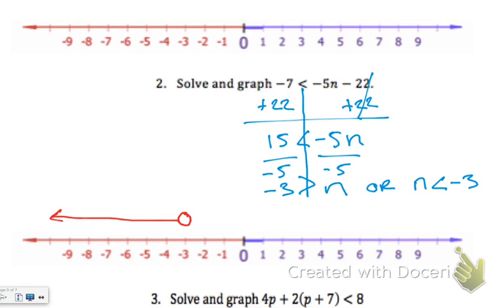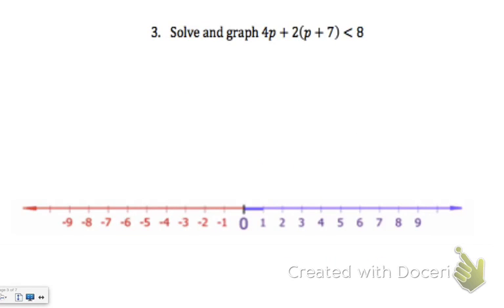And finally, let's take a look at one more, example number 3. Okay, it's the same idea. We just have a few extra steps over here. Draw your line down the inequality, keep your work organized. Now we have a set of parentheses that we need to eliminate. And the way that we get rid of parentheses is by applying the distributive property, multiplying each term on the inside. So we have 4p outside of our parentheses.